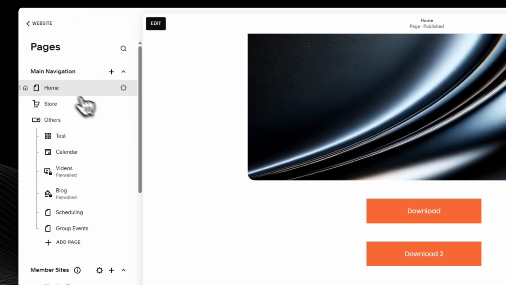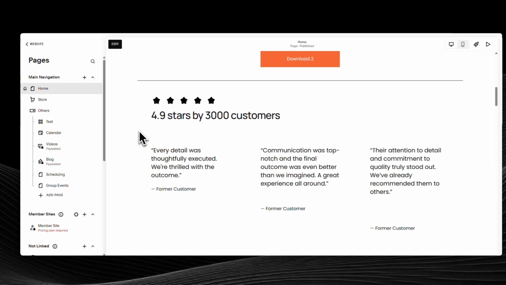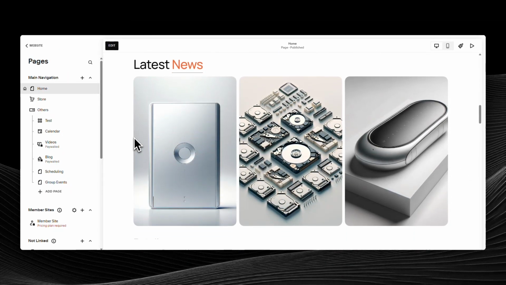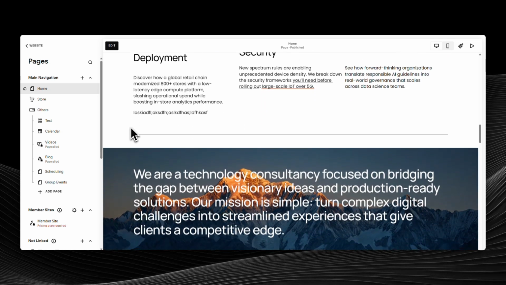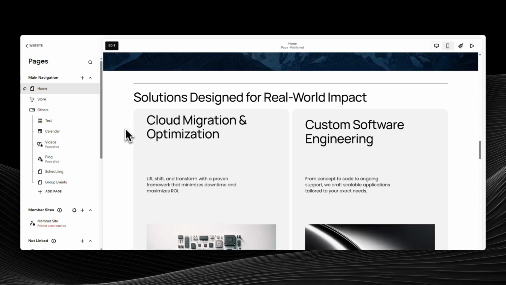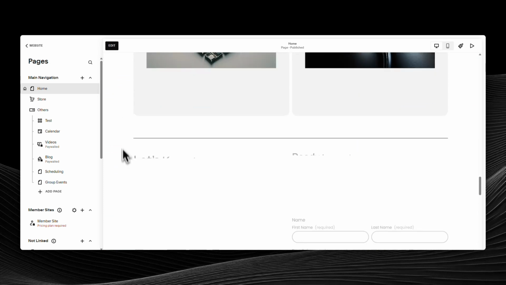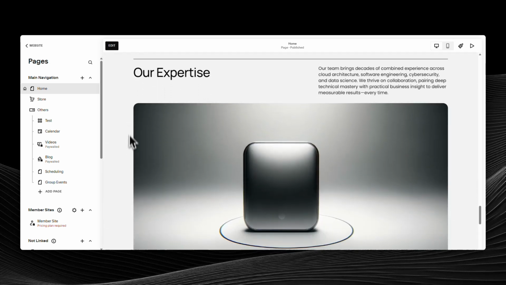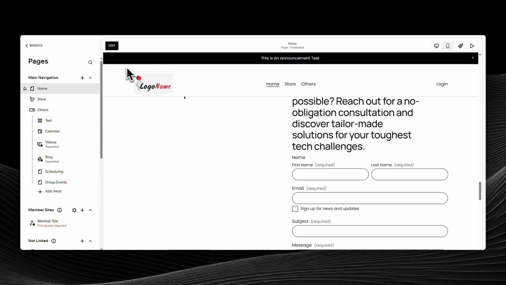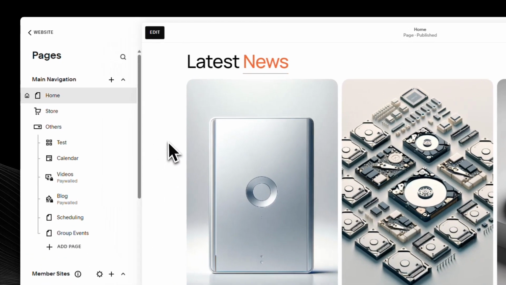Now, go to the page that has the section you want to save. A section in Squarespace is the horizontal slice of your page that holds blocks like text, images, buttons, or galleries. Open the page and scroll until you see the exact section you'd like to reuse in other places. It helps to glance over the content and spacing to confirm it's the version you want, especially if you've experimented with variations.